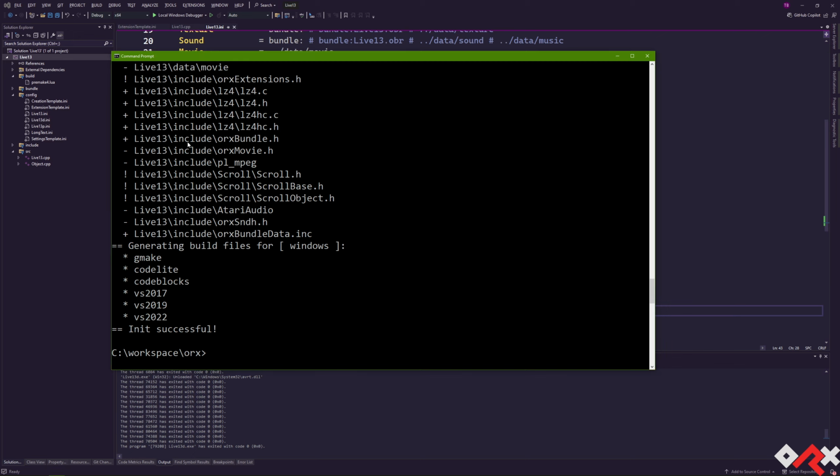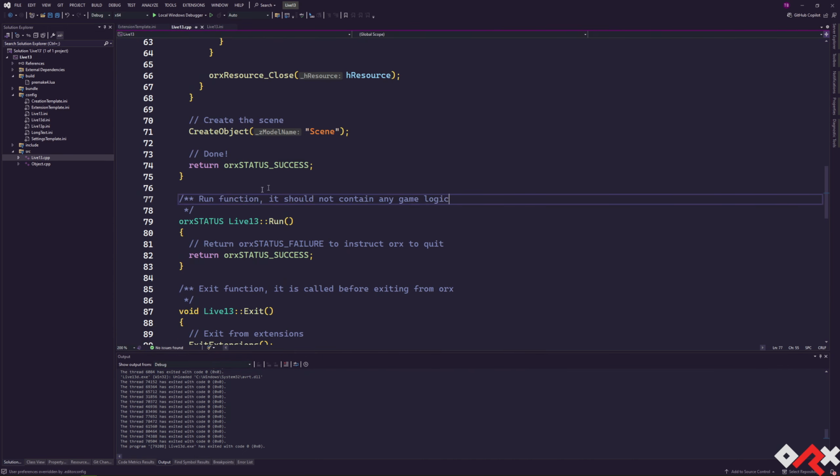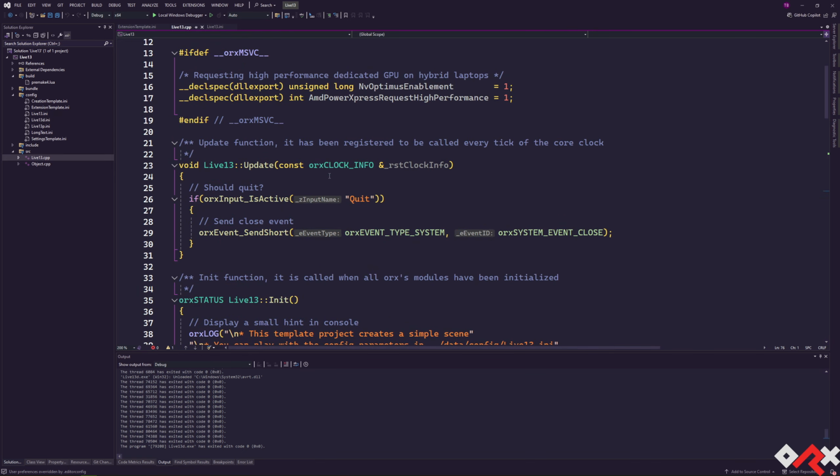So we've seen the logs that tell you exactly what was modified. We've seen the extension template that is dynamic. There are some limitations, however. You cannot update and change the type of project between C and C++, because C and C++ are very different. Any code that you would have written in these files here would not work anymore if I were to migrate to a C project. So that would be very confusing for the compiler, and everything would be broken. So once you started a project in C or in C++, you have to stick with it when you update it, or you have to do a manual upgrade later down the line.